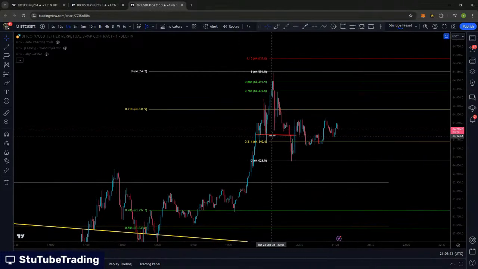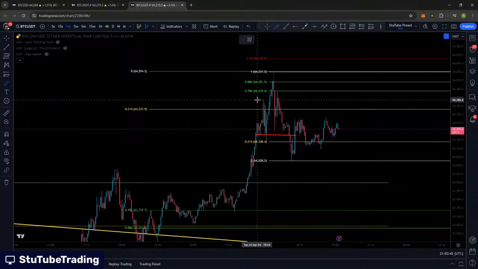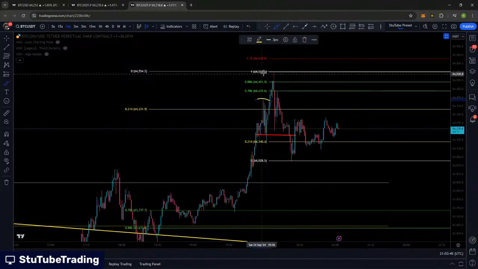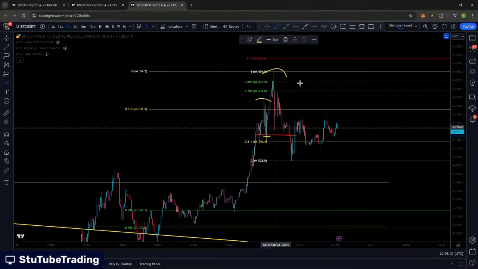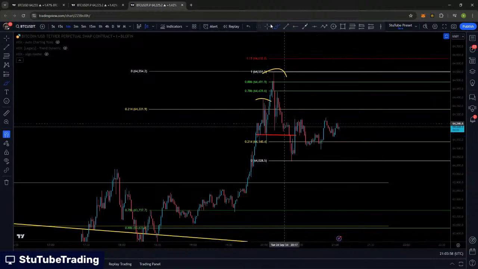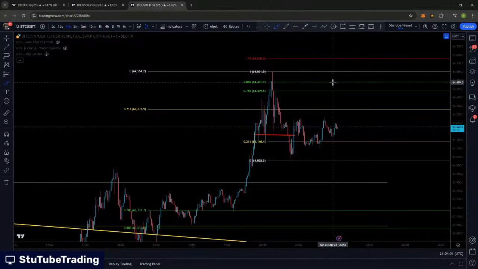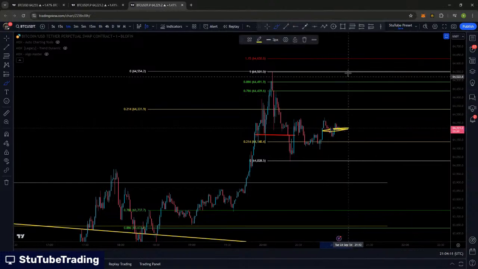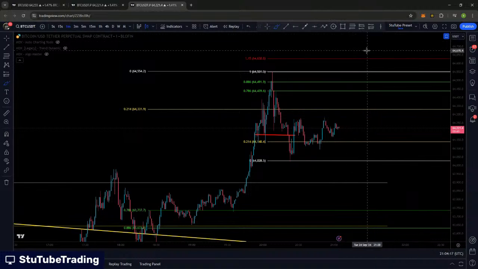If we never had this break of this red line here, and I know it seems very minimal, and I know it seems like micro analyzing, which it is, but that's how scalping works. And on the 1 minute, I'm looking at each individual move. Having a high here and a higher high here, higher low, we lost that structure. So just in case that is going to be a shift and we start trending to the downside, I want to protect myself, but only if we end up getting up here for a better entry, right? Because I don't want to FOMO into a short at this level if my invalidation is way up here. That's way too big of a loss for the type of play I'm looking for.